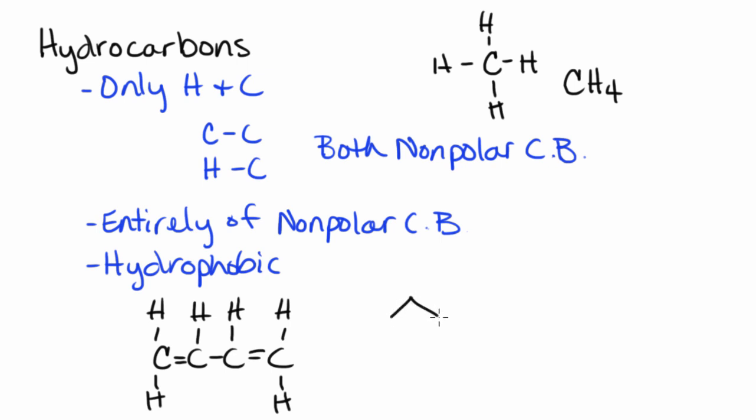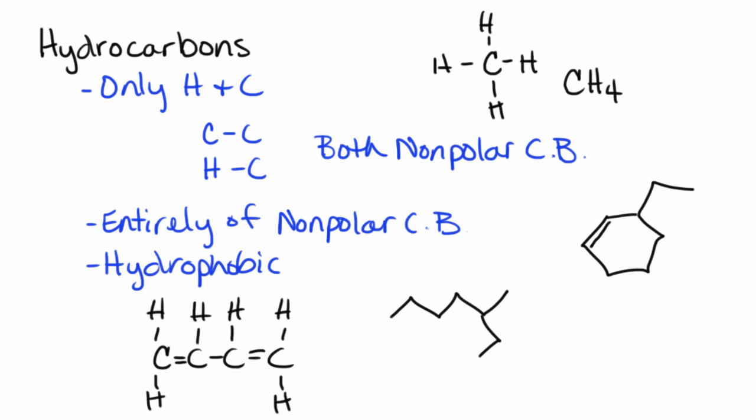And then if we want to draw them with skeletal formulas, we could do that too. So that would be an example of a hydrocarbon. They could have ring structures as well. So there's just another example, and I'm putting a double bond in that one. We could add on, that would be a hydrocarbon.